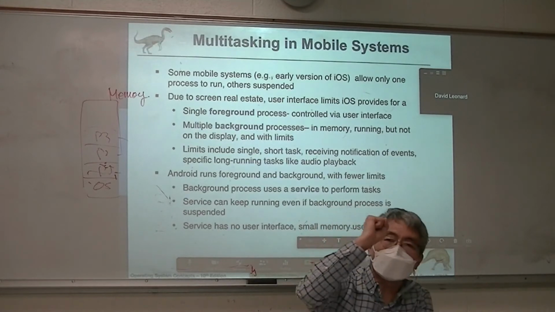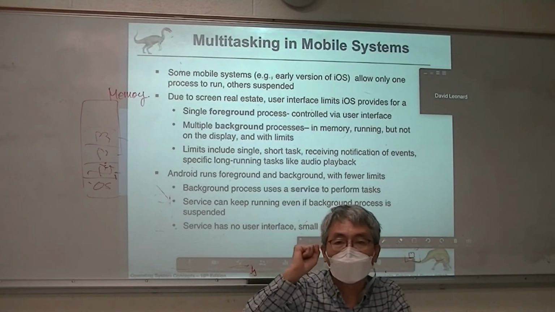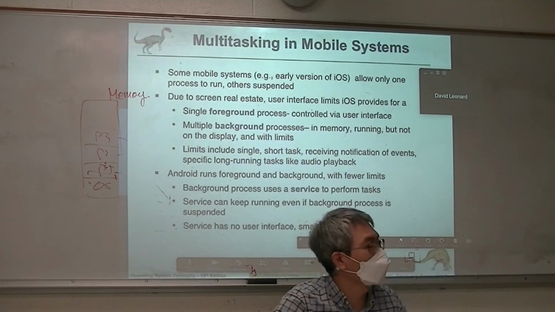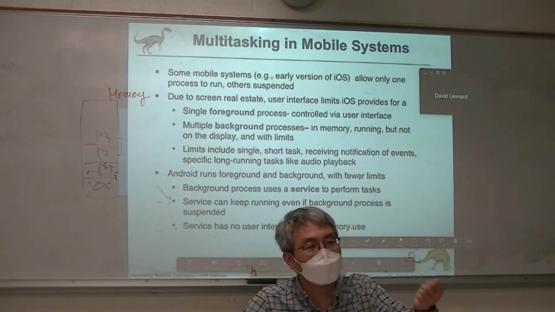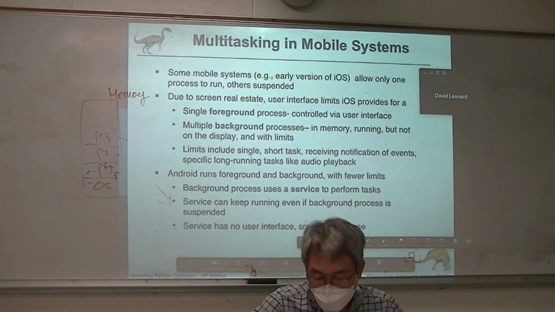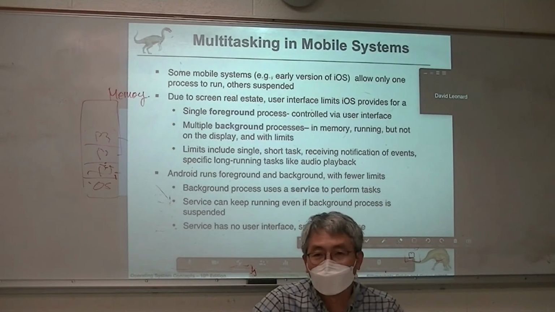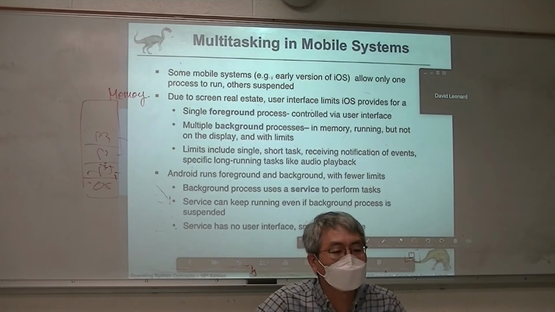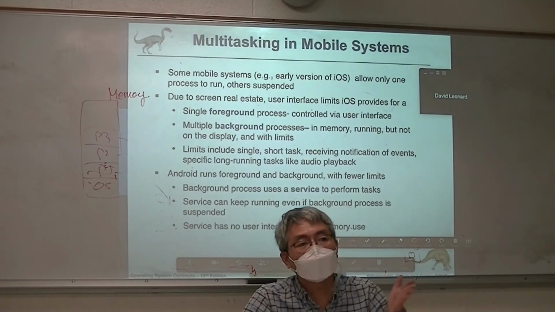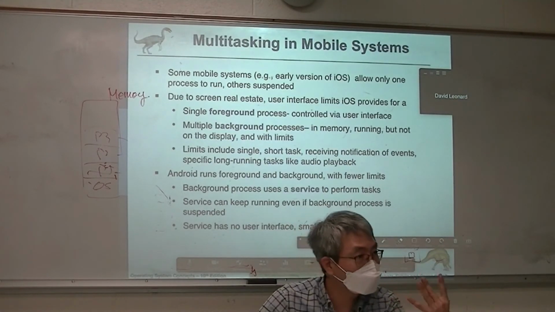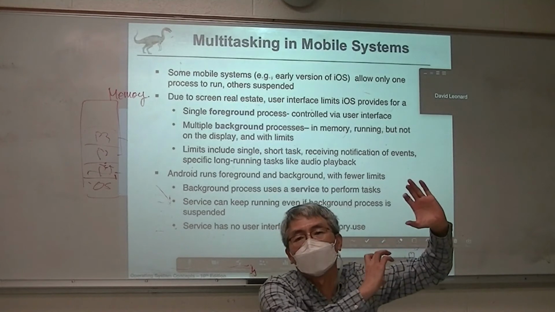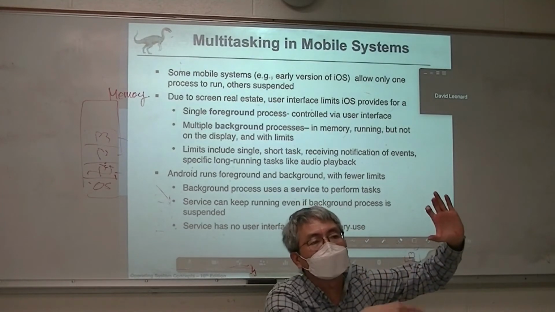So early generation mobile operating systems allowed only one active process. The others should not come to my office, just stay at home. Then when I call, you can come, because I do not have enough space outside. This was for the early models. But people complained, students complained, right? So they allowed more and more foreground, active processes, but they cannot be displayed, because the display is the most power-consuming part. So only one. But nowadays you can do picture in picture, but that actually consumes a lot of battery.